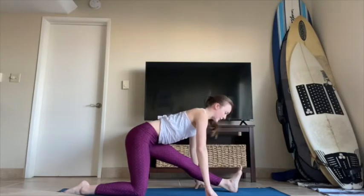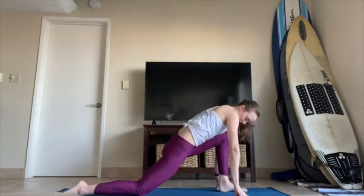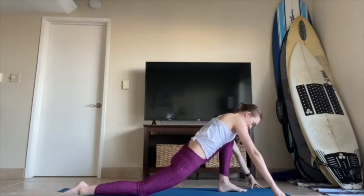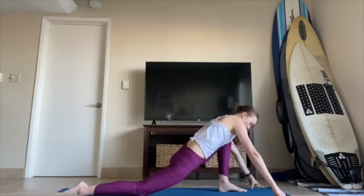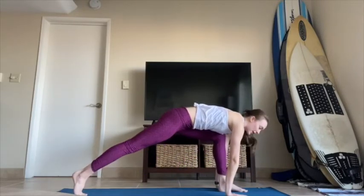My hamstrings have been so tight this weekend. Take one more inhale, one more exhale. Inhale, lengthen through your spine — bend the left knee, find your lunge stretch. Hips can drop down, heel roots — arms can crawl out to that same little V position. Hips can start to soften. Find all of your toes in the floor and the top of the foot in the back leg. Take one more inhale, one more exhale. Walk your hands back underneath your shoulders, press the palms. Tuck your right toes, pick the right knee up — down dog, hips go high.